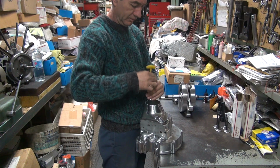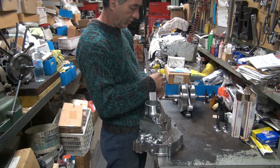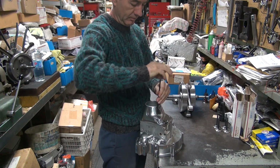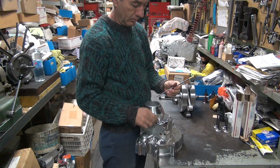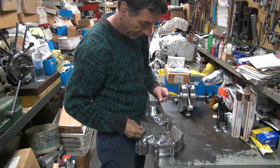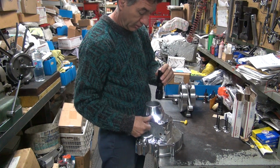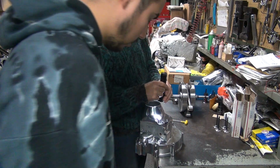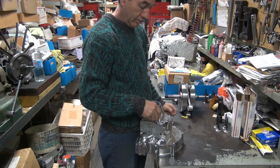Did we heli-coil one of those? One of them was already. Oh no, we didn't. We just retapped them. That was loose. So this one here is not a happy camper. So is it the washer, the cover, the case, or the screw? Okay, the washer's not tight in the cover, so it's not the washer. I don't see any screwed up threads in there, so it's not the screw. Maybe some gunk in there. The cover's way off. See, look in there. Oh yeah, they're not match drilled. Yeah, it's way off. So either the case is screwed up, or the cover's screwed up, or they're both screwed up. Probably a little bit of both. I'm thinking all three, yeah.